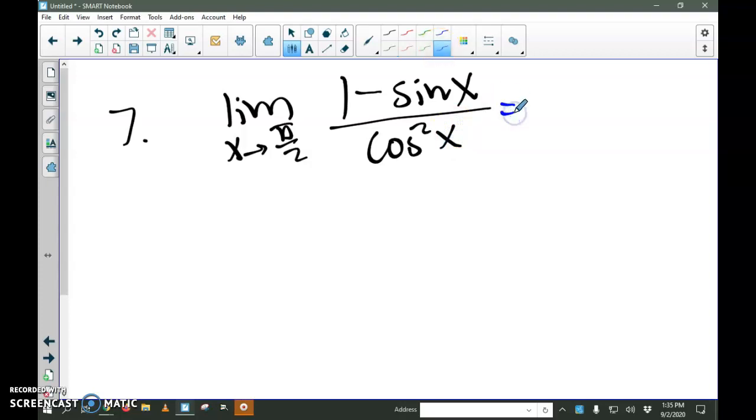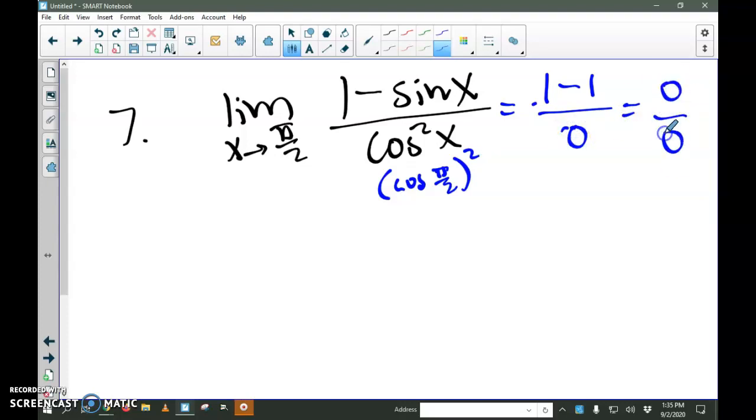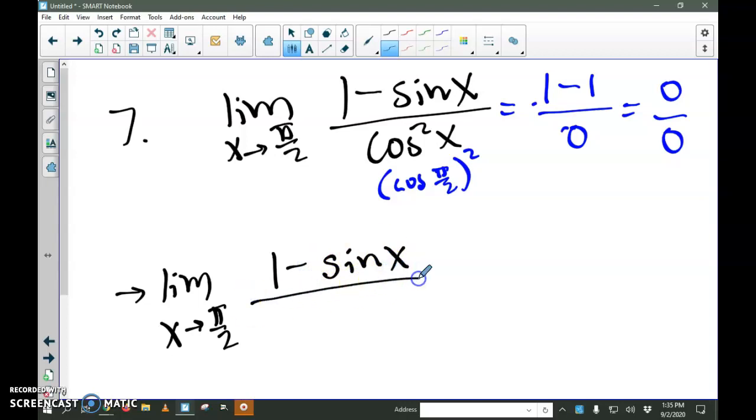And again, if I evaluate, 1 minus sine of pi halves is 1 minus 1. All right, the denominator is like saying cosine of pi halves and then squaring that answer. Okay, we'll talk more about that as we move throughout the year. Cosine of pi halves is 0, and 0 squared is 0. And so again, I'm indeterminate. So my job is to rewrite and manipulate. Well, I already have sines and cosines, and so you're thinking, Hassler, what's your strategy here? Yeah, I have a strategy.